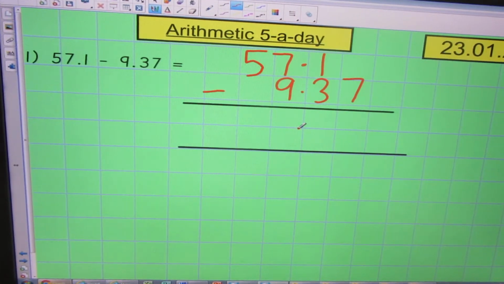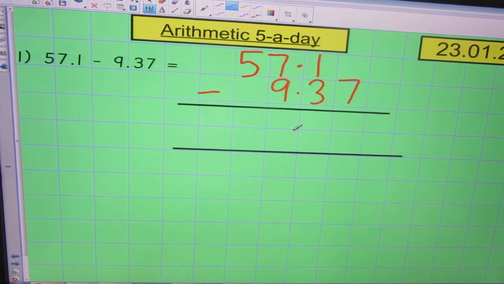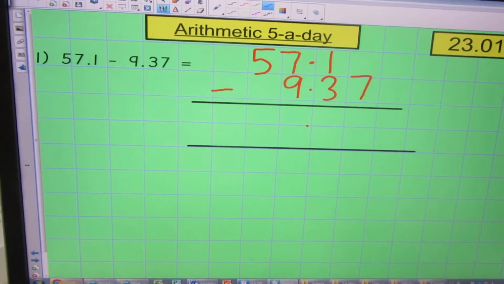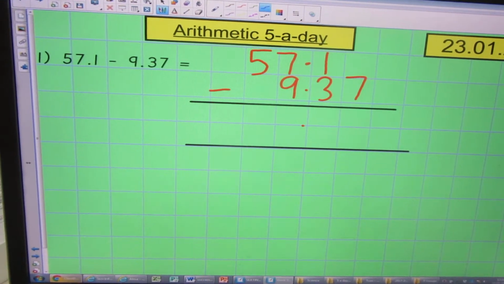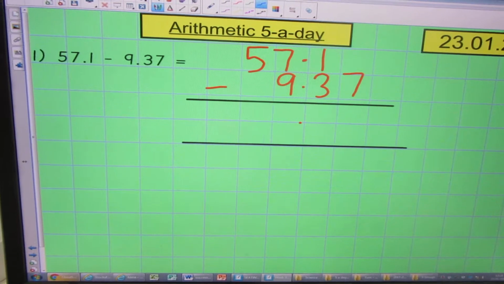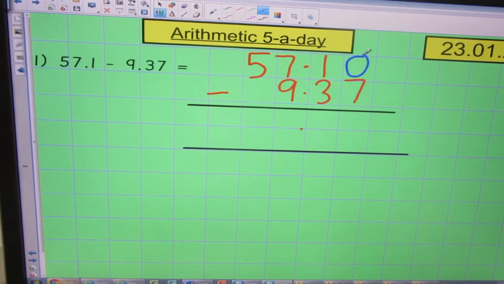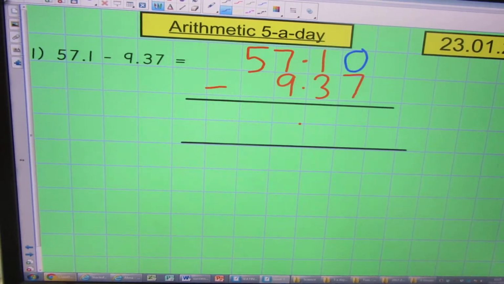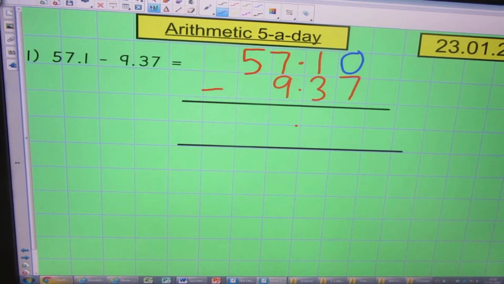What else is the problem with this question at the minute? Neve? Right now, you can't take away nothing, take away 7, so you'd have to put your placeholder. Fantastic. I need to put a placeholder before I do my takeaway. So I've got 0, take away 7. I'm going to ask someone to help me with these calculations now. Alexa, can you help me with these calculations, please?